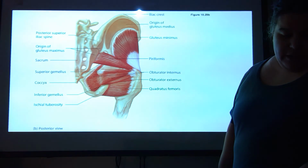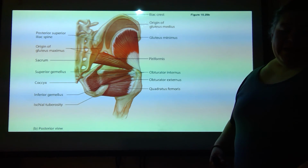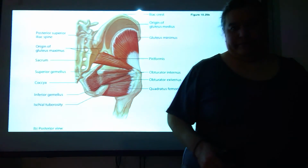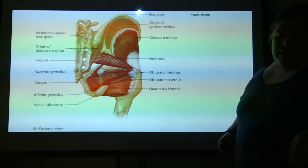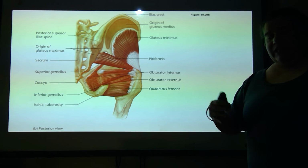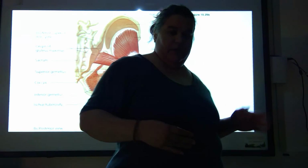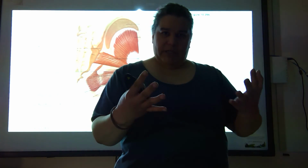Okay, the piriformis, right here. So it laterally rotates the thigh and it abducts. So again, bringing that out. Now the obturator internus and externus, as well as the quadratus femoris, believe it or not, they all kind of do the same thing. They laterally rotate the thighs. So they're taking that rotation outward, okay? I guess think about maybe when you're trying to sit and go into Indian style and your legs rotate out like that.